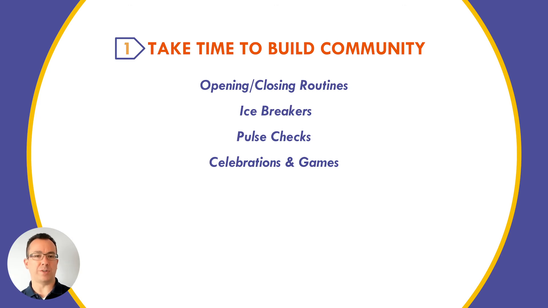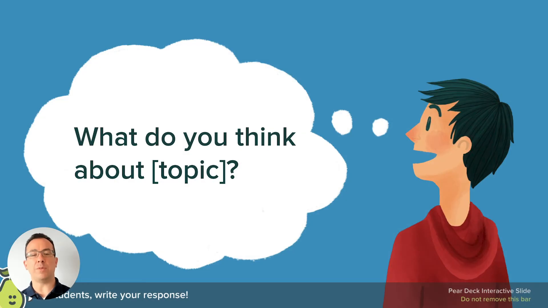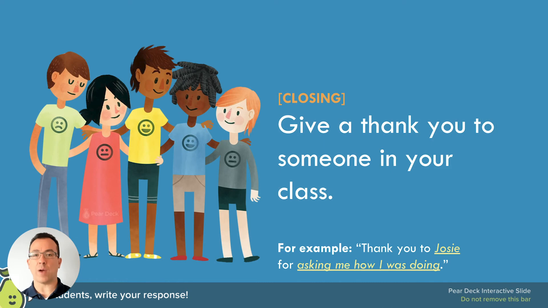One option is an opening and closing routine — an activity at the beginning and end of class that over time becomes part of the regular flow for students. An example might be a meditative moment where you have students close their eyes, take a deep breath, and center themselves before learning begins. Another option might be to post an interesting quote, question, or comment on screen that students see when they arrive, knowing it will play a large part in the lesson to come. You can close your class with a gratitude moment where each student takes a turn thanking somebody else in the class for something they did during that time.